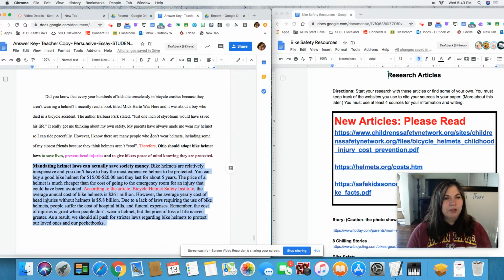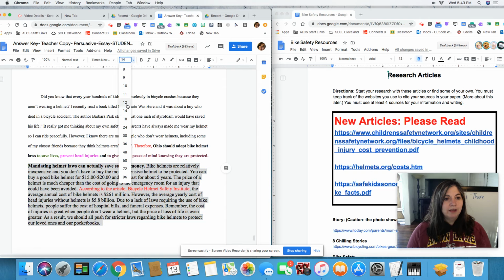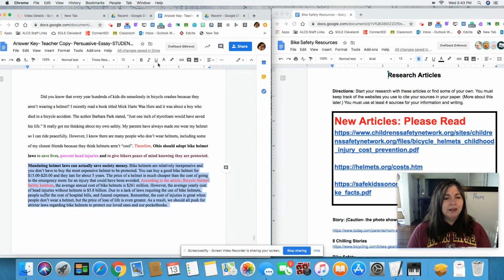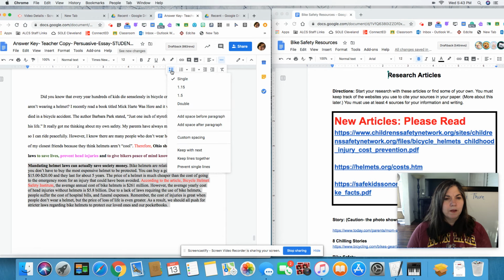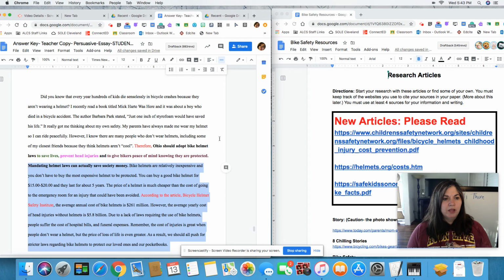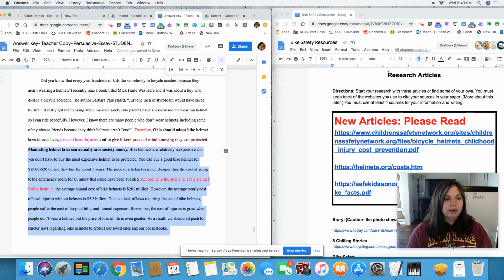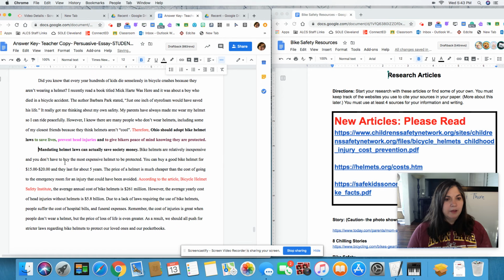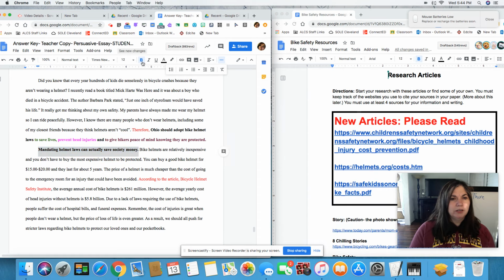Click. All right. I still need to change the font size to a 12. And I need to change my line spacing. So if it doesn't appear on your toolbar there, you can click the three dots, and it's the up down arrow with the three lines, and then choose double space. Okay, still not quite done because right now it's blending into my introduction paragraph, and I'm going to hit tab. Okay, so this is still bolded, so I'm going to take this sentence, I'm going to unbold that. The only thing I want bolded at this point still is my thesis statement.